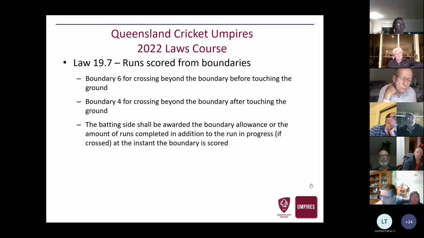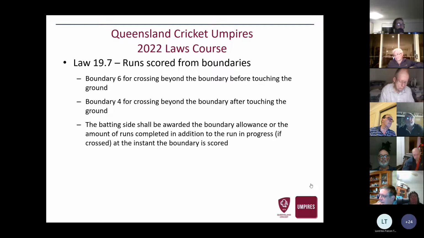The only time that this is different, or further runs may be awarded over and above the boundary 4 or the boundary 6, is if the batting side have completed more runs than the boundary allowance at the point the boundary is scored.